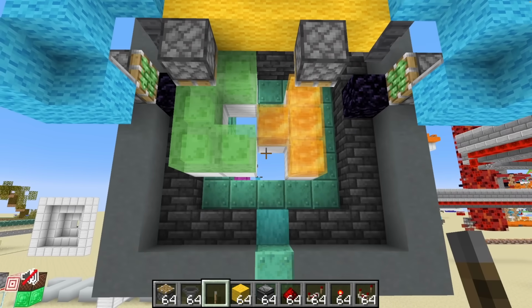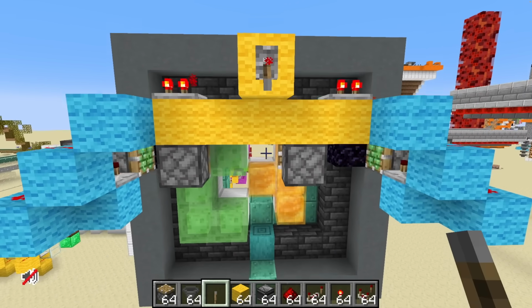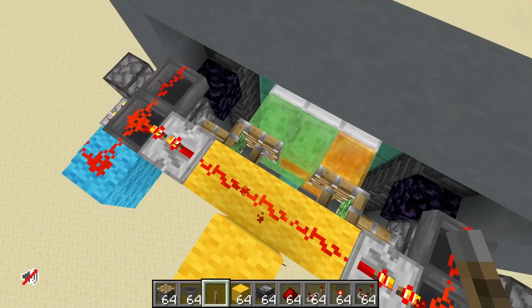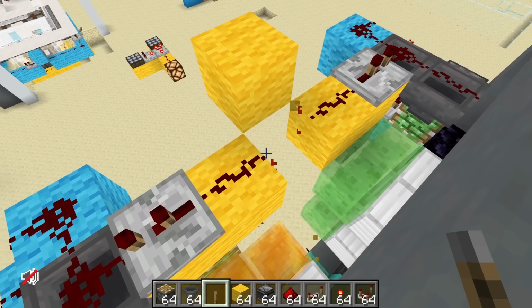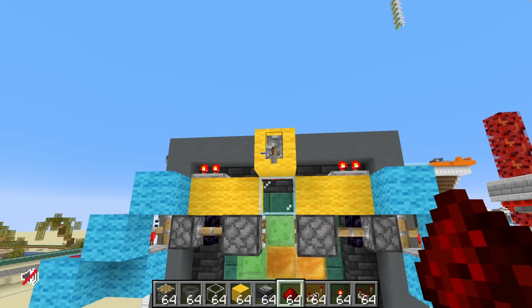If I flick this lever here, it definitely did not work. That was a mess. It worked on one side. Is that because of bud powering here? Yes. I definitely should have seen that coming. Now it still isn't working.